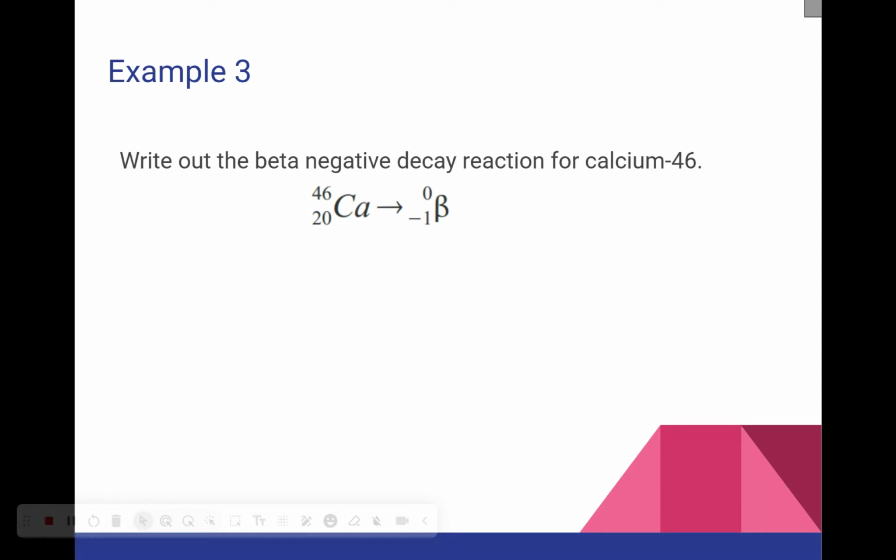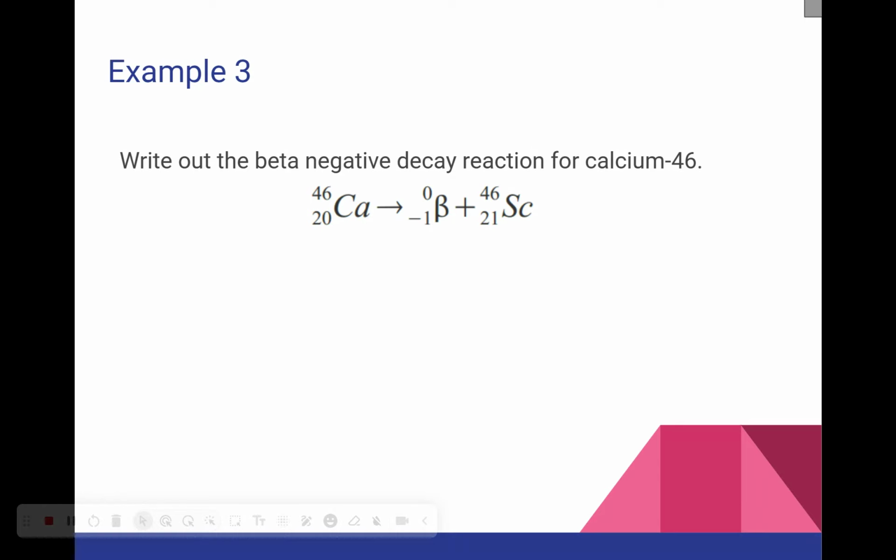And I see that when I look at the Z values. I start with a Z value of 20, and so far I've only seen -1, because the opposite of a proton came shooting out. That means that I must be looking at scandium, which has an A value of 46 and a Z value of 21, because that way, if I look at my conservation of nucleons on the top and conservation of charge on the bottom, everything adds up. The left side and the right side are the same.